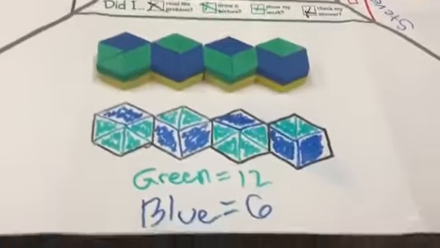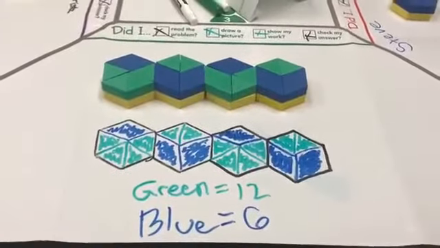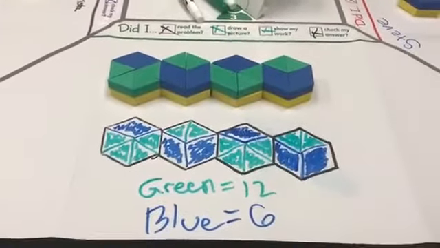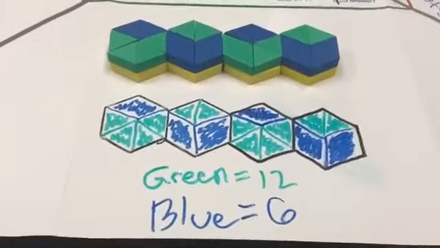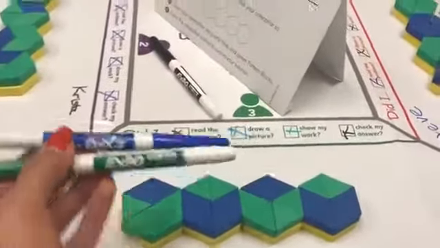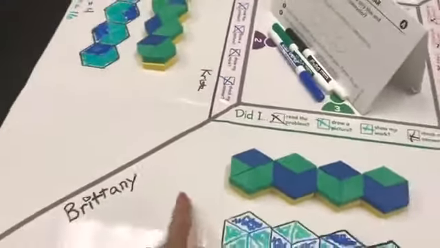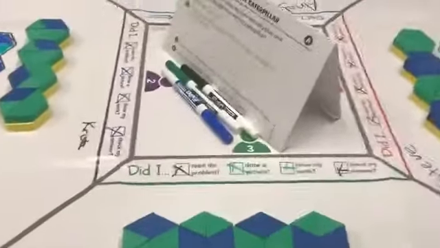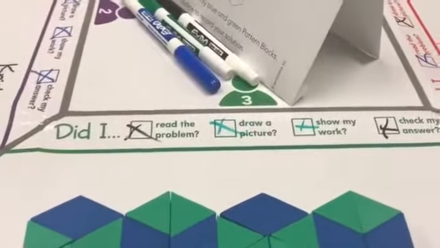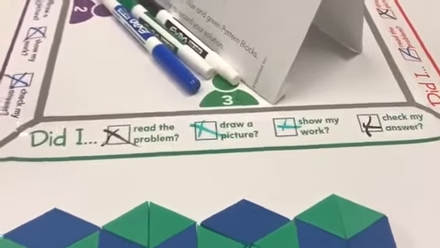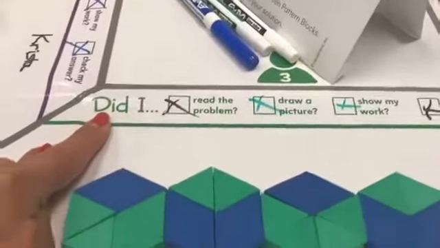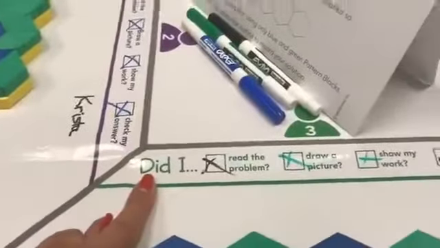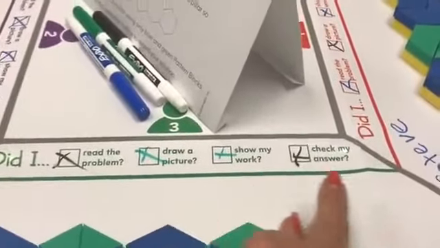So let's take a look at another example of how you could have, or in this case our students have, broken down and composed and decomposed their caterpillar. You can see that they recorded with write-on wipe-off markers, which we love because this entire surface is write-on wipe-off. And our favorite part, in addition just to the fact that students use this to cooperate on their math tasks, are the built-in checklists that you can see all around the mat, so that each student, as they are completing their activity, checks to see: did I read the problem, draw a picture, show my work, and check my answer.